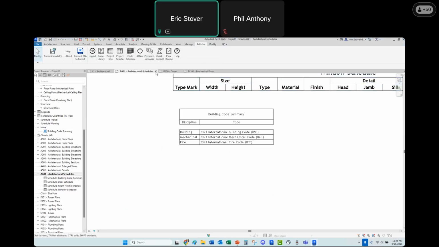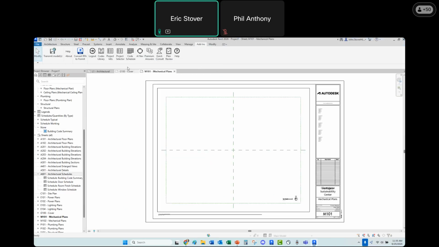So if I wanted to close all this out, let me just do that. I'm not going to spend that much time on this, but I'll show you as I go through the rest of the features that you can actually go through each of these. And again, whether you have a drawing open or not, it doesn't matter, except for things like the project selector and the building code schedule. Obviously, they need to have a file open and associated with them. So anyway, let me go into a few other things here.